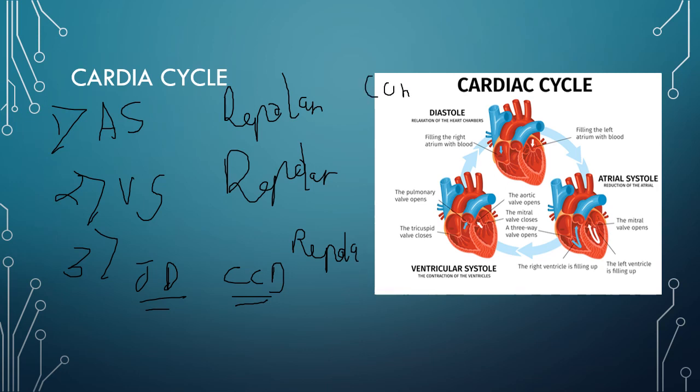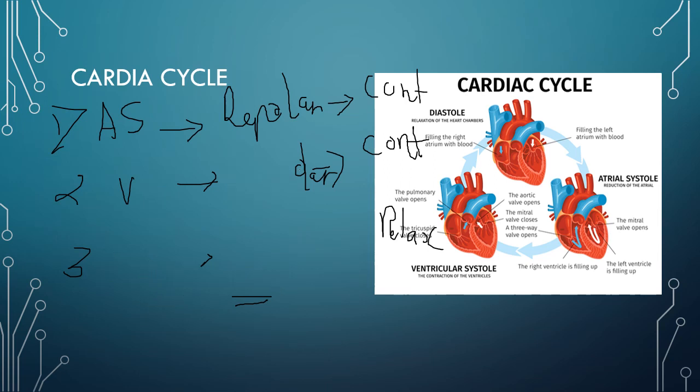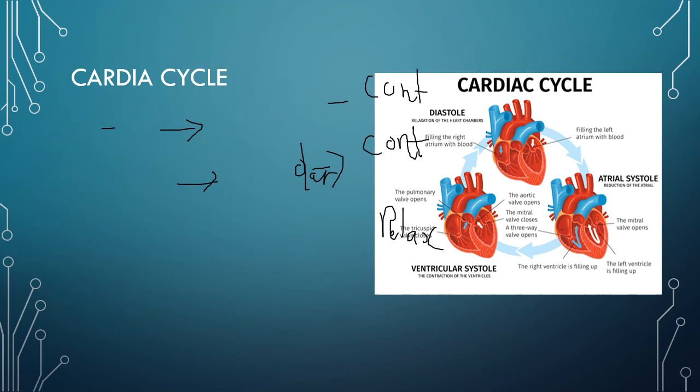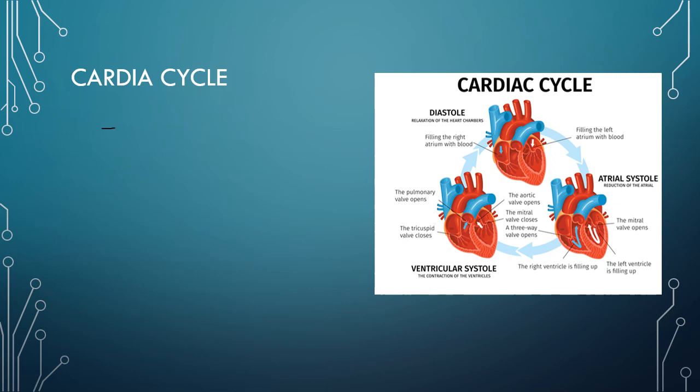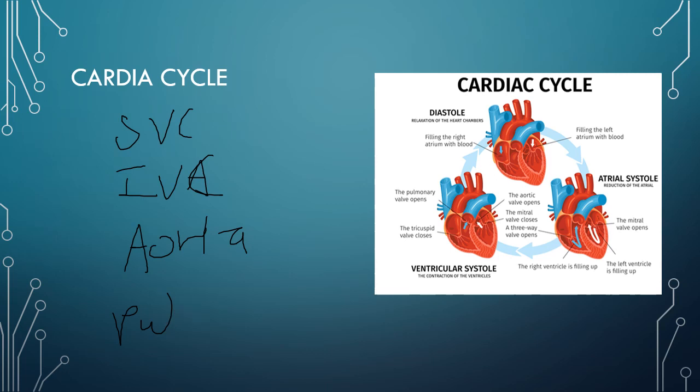That means there is contraction and relaxation of what? Of the cardiac muscles. Systole, diastole, contraction, relaxation, depolarization, repolarization. So your heart basically has four chambers, two atria and two ventricles. So there is a pulmonary system as well, and there is a double circulation, systemic circulation. So oxygenated and deoxygenated blood is supplied through various arteries and veins: superior vena cava, inferior vena cava, aorta, pulmonary artery, pulmonary vein, that is lungs, hepatic portal system. They are important.